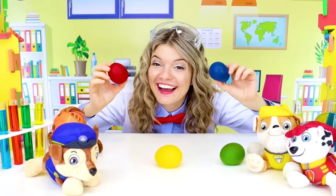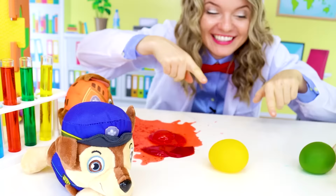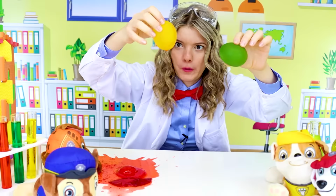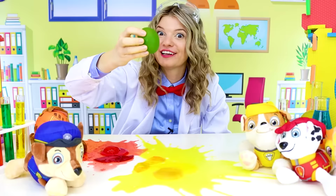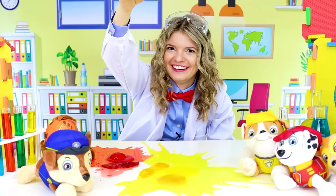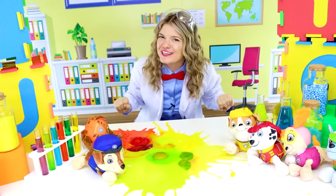Let's see how high our eggs bounce. Oh no! Not very high! Let's try these ones too. Whoop! Okay, these ones are a bit better. How high do you think we can go? From here? Ooh, I'm scared. Okay. Let's see how high we can go with the green one. Do you think from here? I don't know. Ready? Oh no, they all broke. But don't worry. We have a few extra eggs that we made, so we can try a few more fun things.